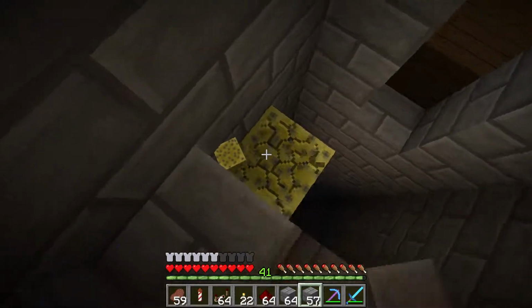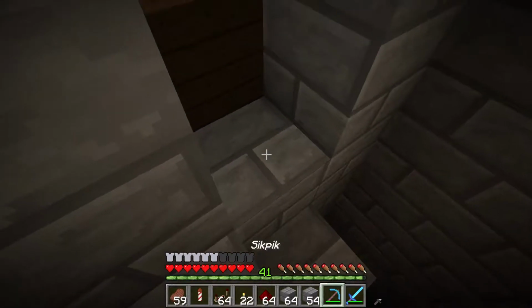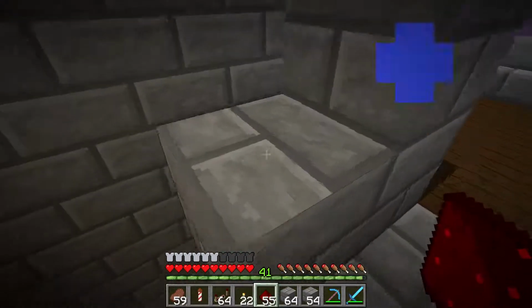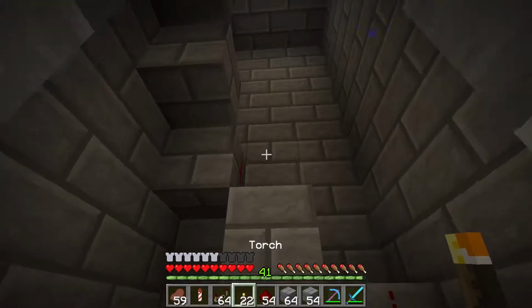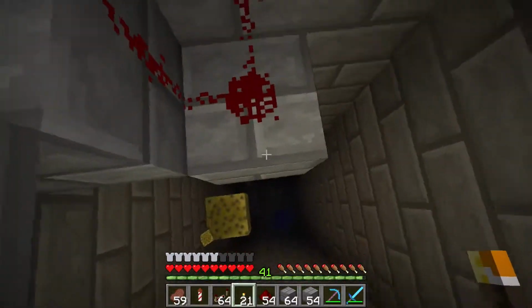Okay, so we're gonna go all the way around, and this redstone makes it all the way down. So if you put a button here, this redstone now connects down to this room right here, which surprisingly I actually have a plan for. Come on, let's go down here.